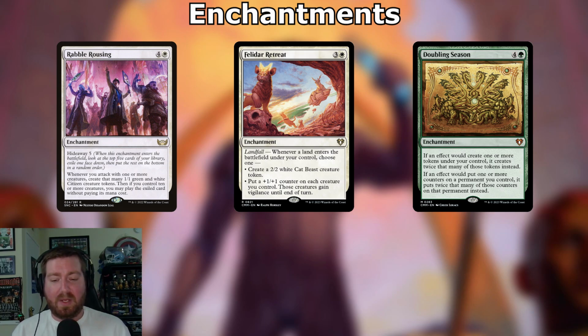A lot of damage. Felidar Retreat, 3 and a white, enchantment, landfall. Whenever a land enters the battlefield under your control, you choose 1. You can create a 2/2 white Cat Beast creature token, or you can put a +1/+1 counter on each creature you control. Then those creatures gain vigilance until end of turn. Good card, good.